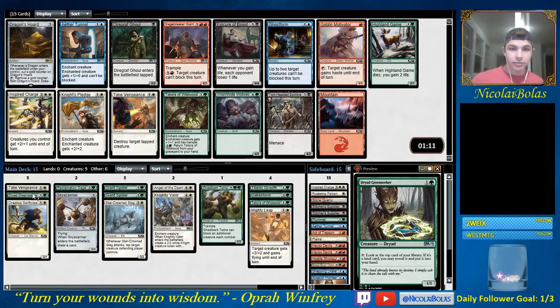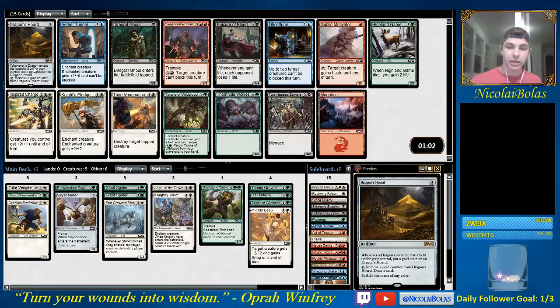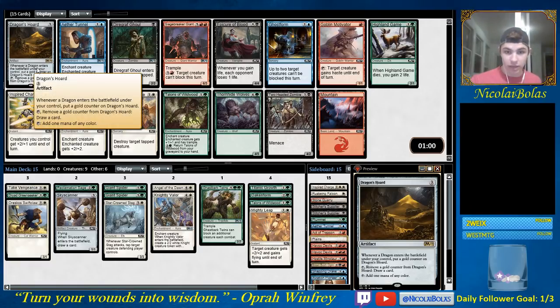We got a sweet rare. It's not at its best in our deck, but it is sweet. The rare being Dragon's Horde, of course. We don't have any dragons in white-green.